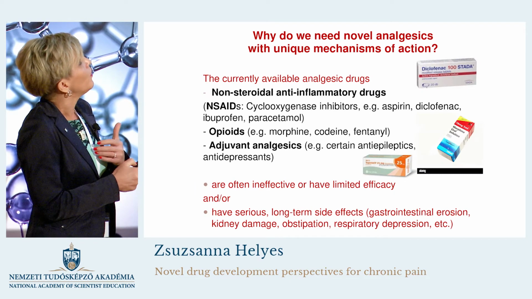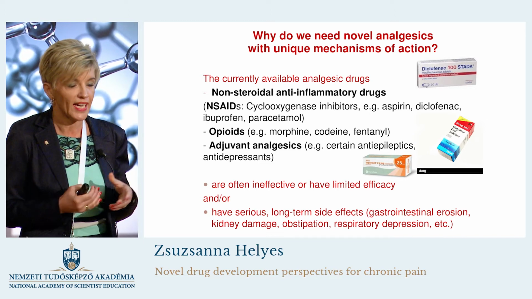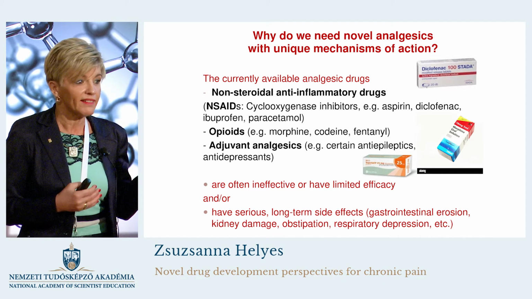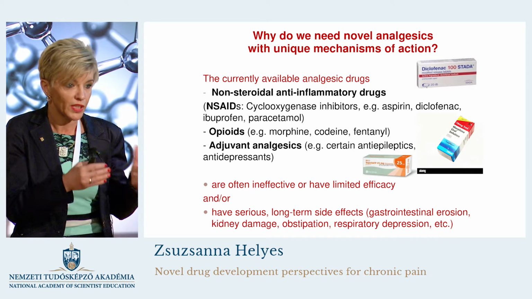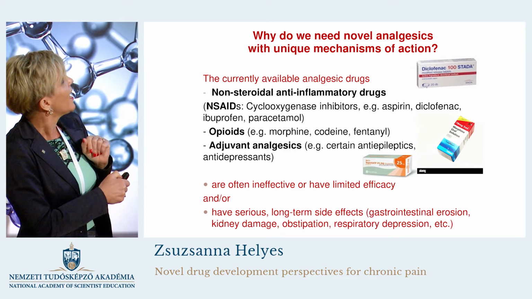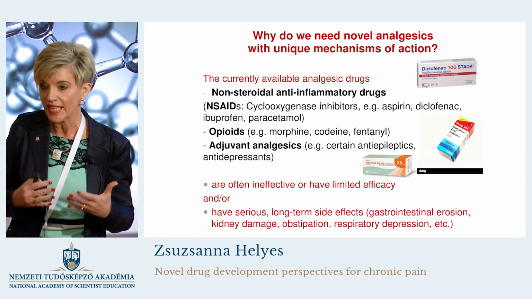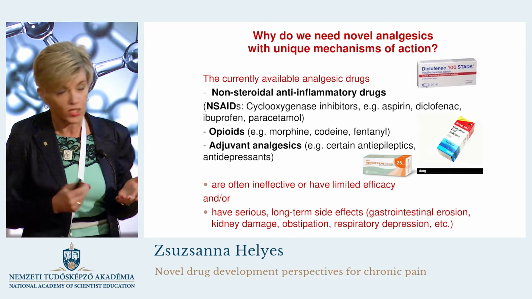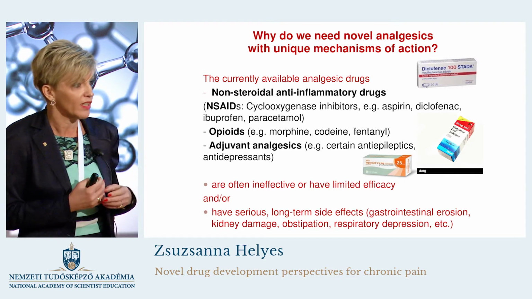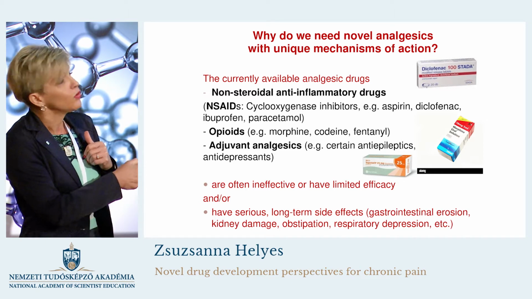So why do we need novel analgesics with novel mechanisms of action? The answer is very simply because in the last many centuries, we haven't had any new drugs on the market. We actually did new drugs, but with the same mechanism, with the already existing, basically two mechanisms. Actually, we still only have the non-steroidal anti-inflammatory drugs, which inhibit the cyclooxygenase enzyme and inhibit the production of prostaglandins, like aspirin, diclofenac, ibuprofen, paracetamol. Aspirin we have already heard about in Professor Ciechanover's talk.